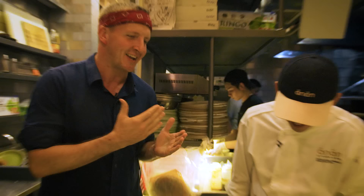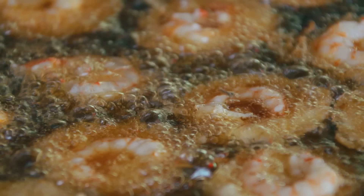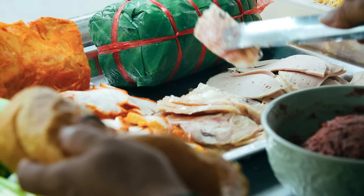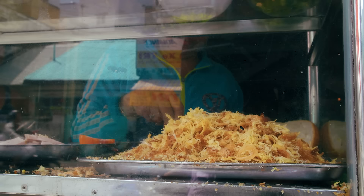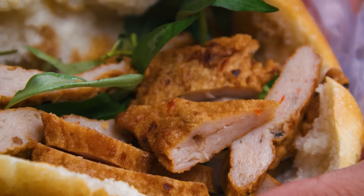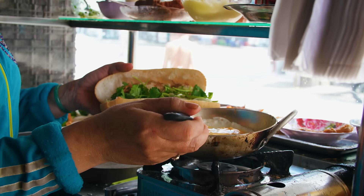When I had this amazing, least stupid idea to make a hundred dollar banh mi, I came to you, and I want to know what you were first thinking when I told you this. Aside from pho, the Vietnamese sandwich known as banh mi is probably the most internationally recognized food to come out of this country. You can't walk ten steps down a busy Saigon street without running into a cart serving this tasty treat. Each vendor has their own unique take on the classic. But today, we'll explore the four most popular types of southern-style banh mi.